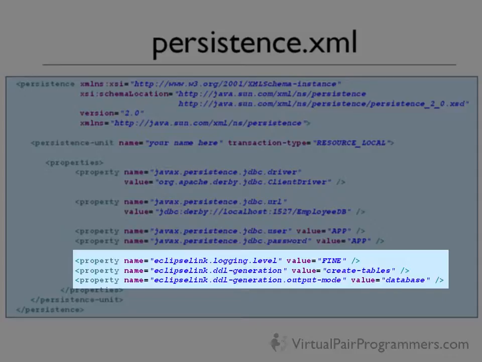This is a very clever property. What this will do is it will create the tables for me. Now, of course, that's not very good in a production environment where you'll probably already have a database set up. But when we're working in a test environment like this one, this is great. It means we don't have to fiddle around creating all of the tables that we need to support our Java. The second of the DDL generation properties is just telling JPA to actually physically execute the create tables on the database rather than just printing out the SQL that is needed to do so.